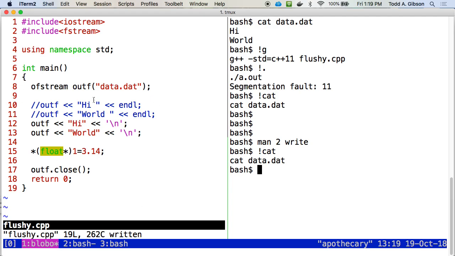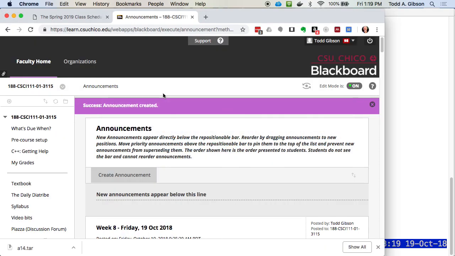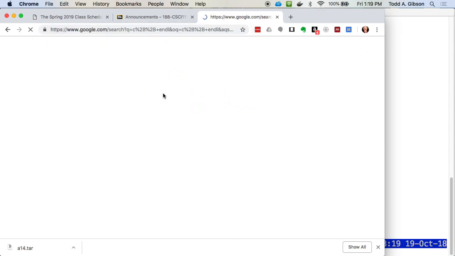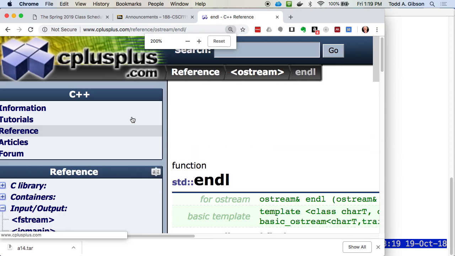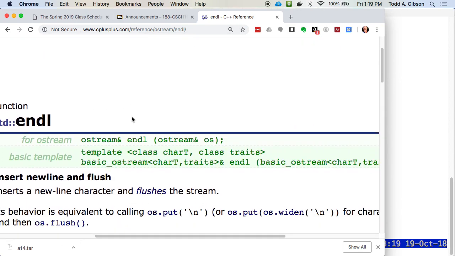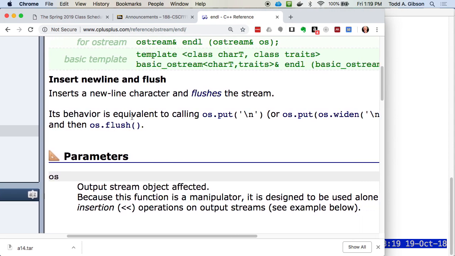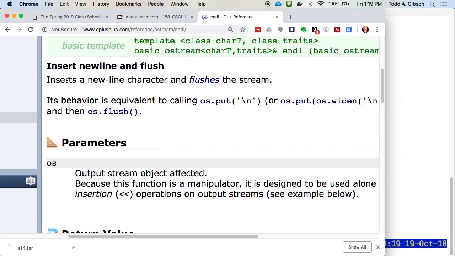All right, so what's endl doing? You said it already. It's flushing the buffer, right? Let's actually take a look at that. Let's type C++ endl. Here it is. Let me zoom in on it a little bit. Okay, if we read here, it inserts a new line character and flushes the stream. Its behavior is equivalent to calling os.put, so os is our output stream.